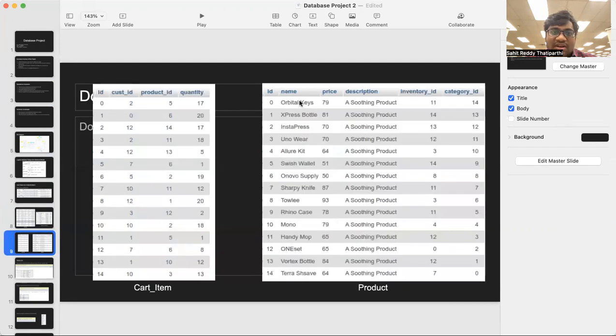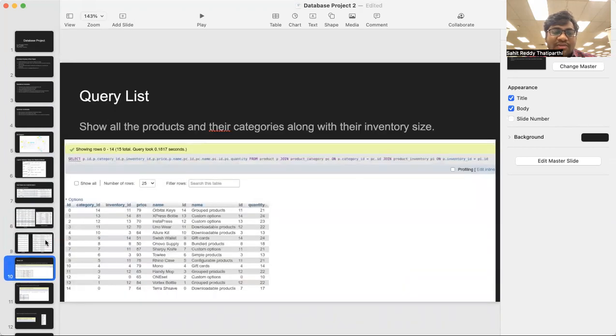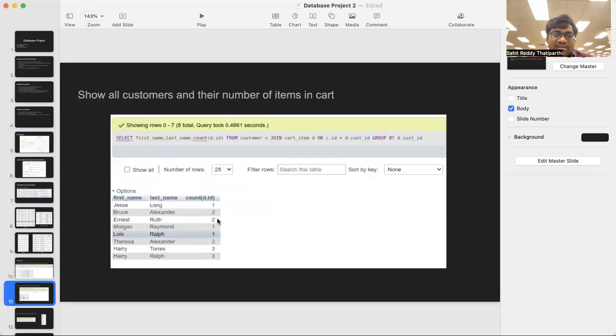You can see here the ID of the customer, name, price, description, inventory, and category ID. Using this query, we can show all the products and their categories along with their inventory sizes.